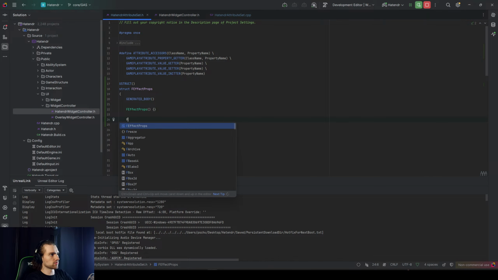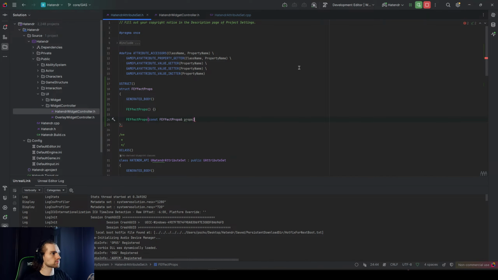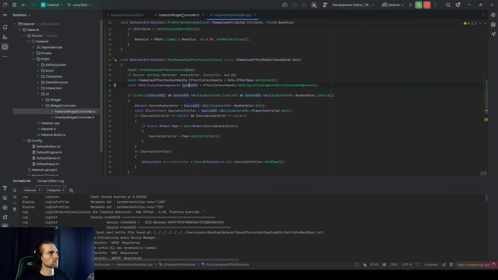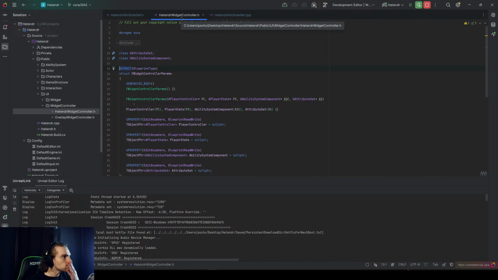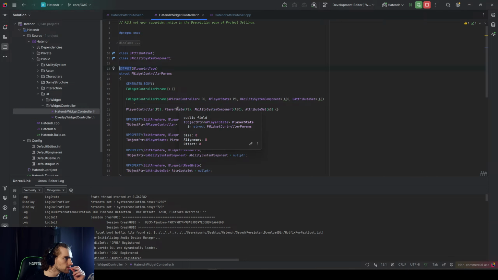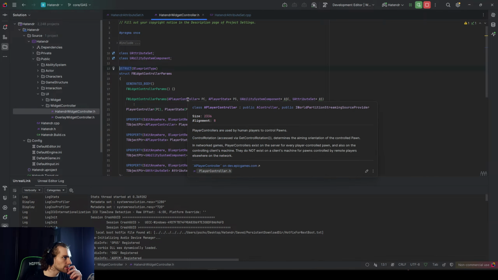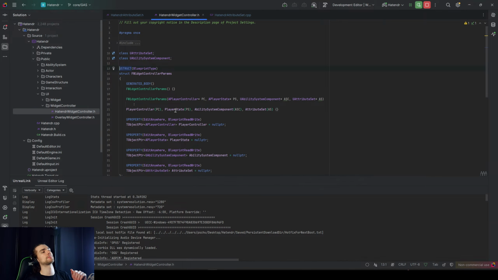F effect props. And we'll have a bunch of stuff in here. So here we have raw pointers being linked to T object pointers.